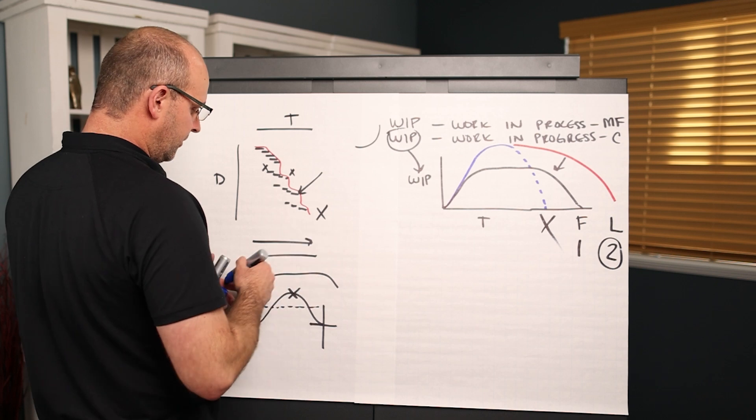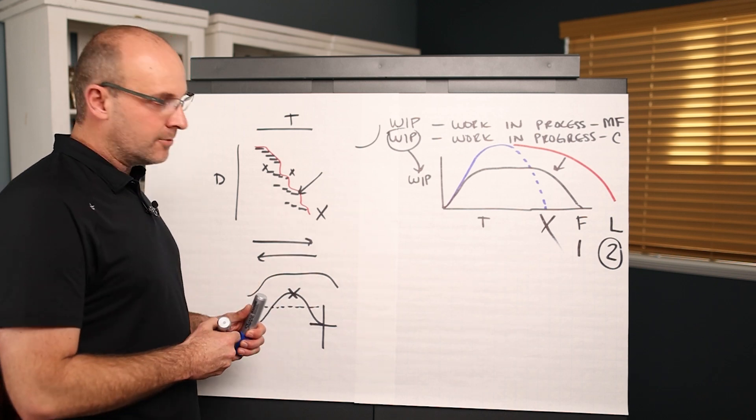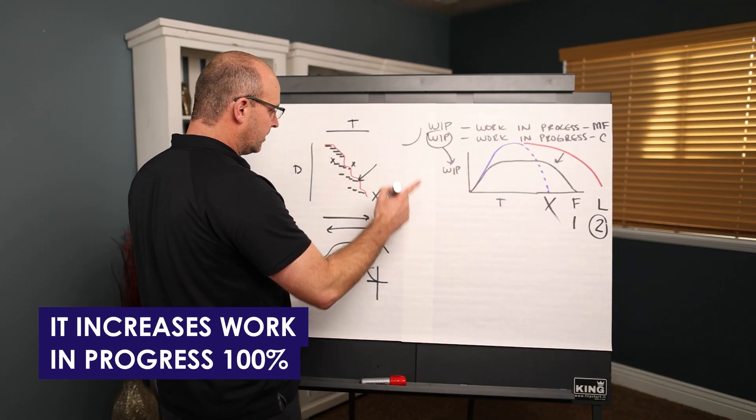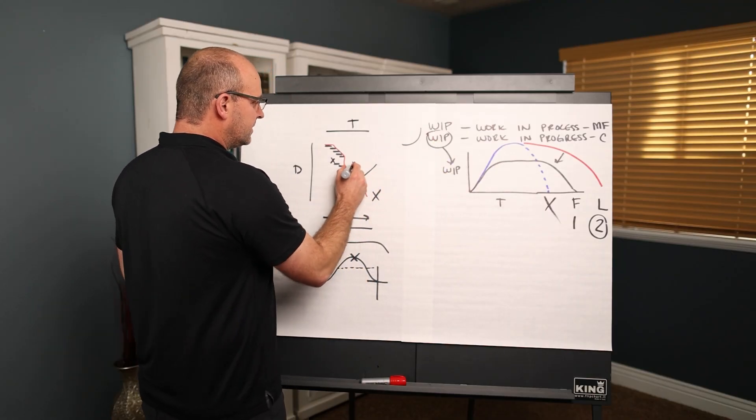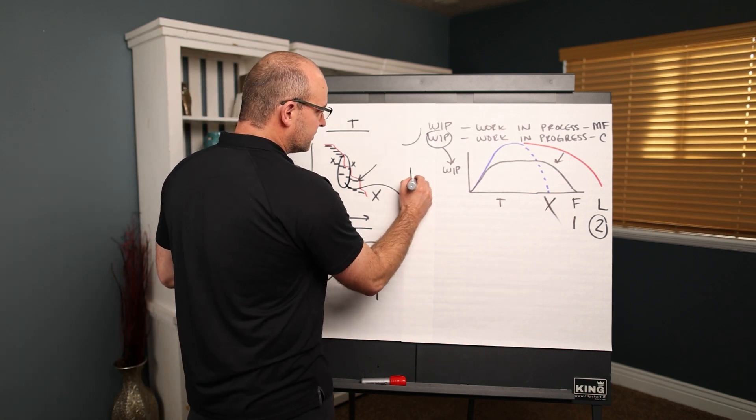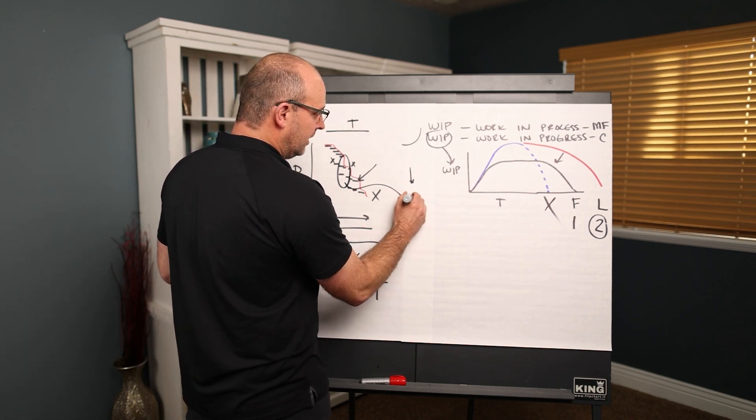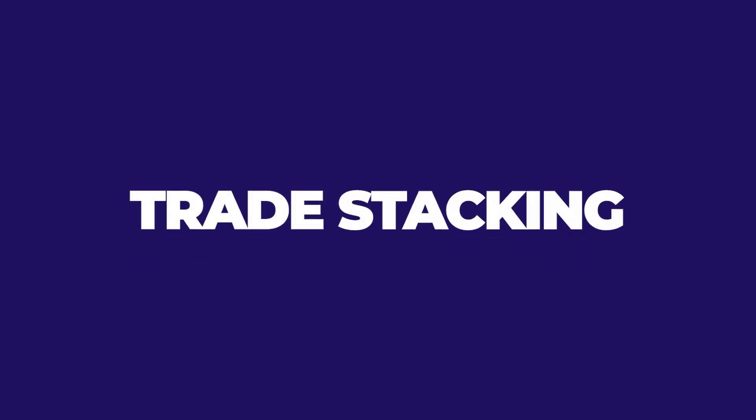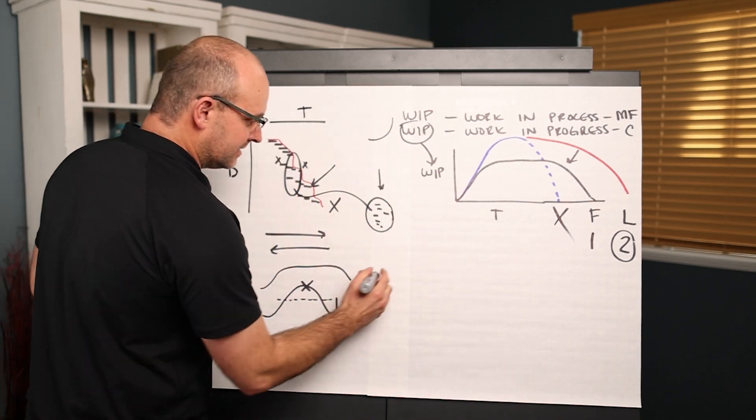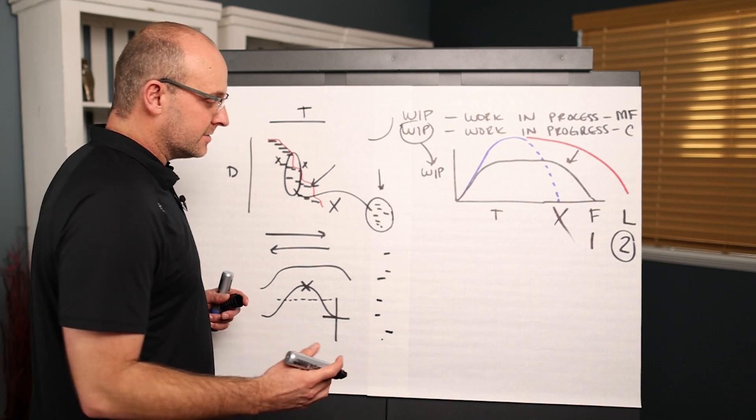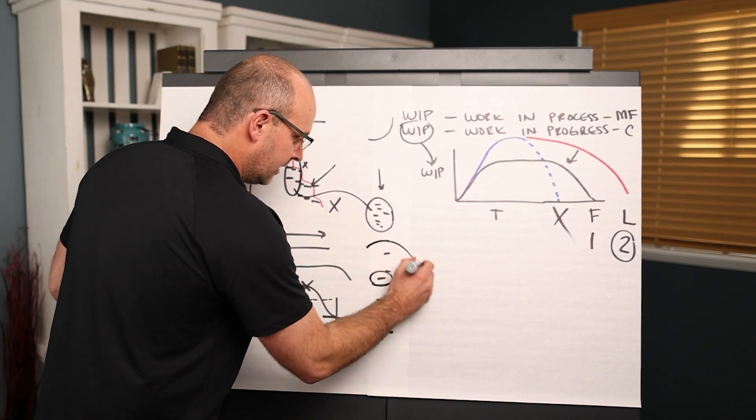When you run your computer program, which is absolutely ridiculous, I really don't think the creators of CPM ever thought about this even a little bit. It increases work in progress 100%, but if you take a slice out of the production plan, you will see a couple of things happening. If you have work that's supposed to happen in a certain area, you'll see too many trades in one area, which is called trade stacking. Or if you take one trade and do an analysis in that slice, you'll see that that trade is supposed to be in nine different areas when they can only do one area. This is called trade burdening.